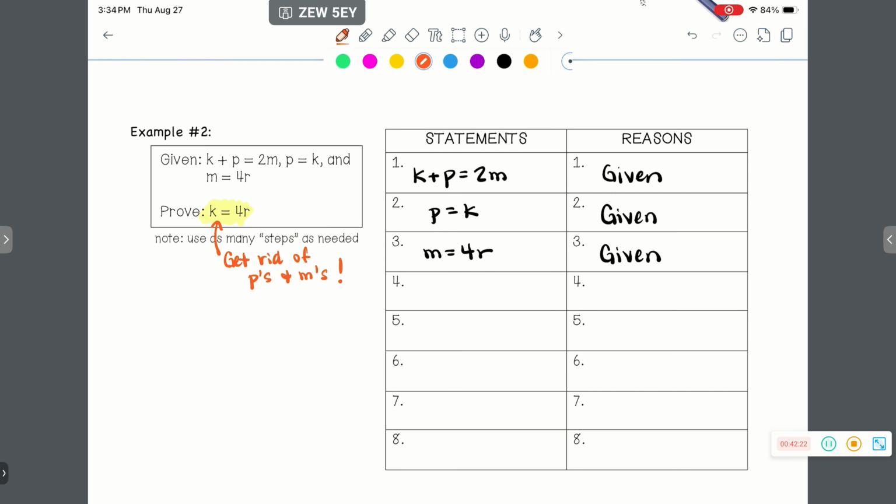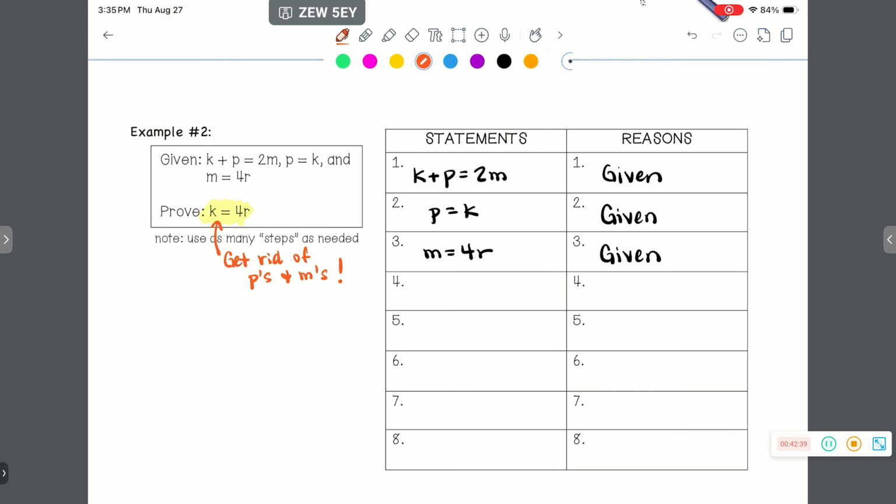Now, I'm going to do my little spiel for a second. Everybody listen, bear with me. My little soapbox on proofs. Like I said before, some of you guys are going to be awesome at this from the get-go. Some of you guys are going to struggle a little bit. It's all good, right? It doesn't matter where you're at. I've been doing this forever, so I'm pretty good at teaching proofs.